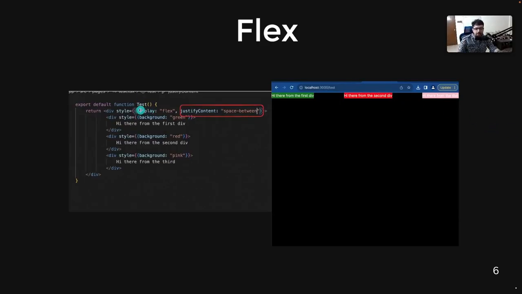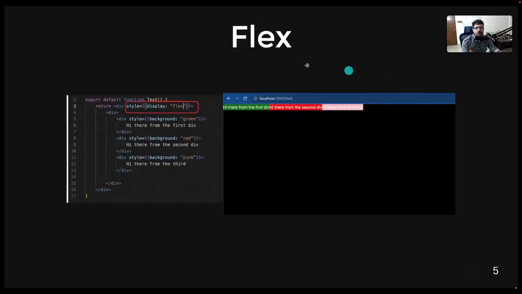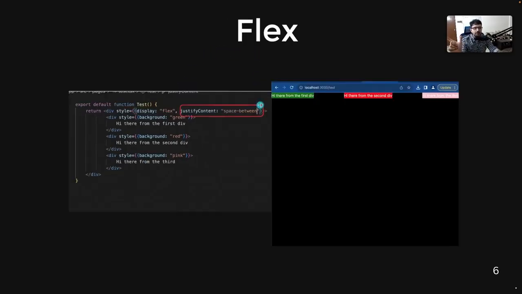But whenever you use display flex, whenever you set a parent to be flex, you can tell it how to align the children. How do you have to align these three children? If you write space between, they will have equal amount of space between. Looks like a very nice way to render them. And here are other things that you can have. You can have it as flex start. That is what comes by default also. If you don't give it any justify content, by default, they will all be stacked to the start.